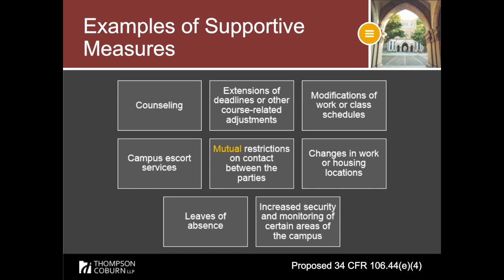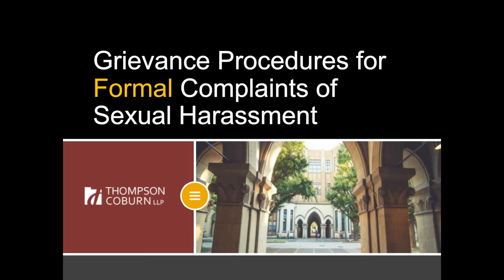All right, so grievance procedures for formal complaints of sexual harassment. Why do I have formal in yellow or gold, depending on how you think of it? Because if it's informal, meaning, again, remember a formal complaint, remember what it has to be. It has to be in writing, signed. The person has to allege conduct that's covered conduct, and they have to request that you initiate the grievance procedures. If you don't have a formal complaint, these grievance procedures are not activated.